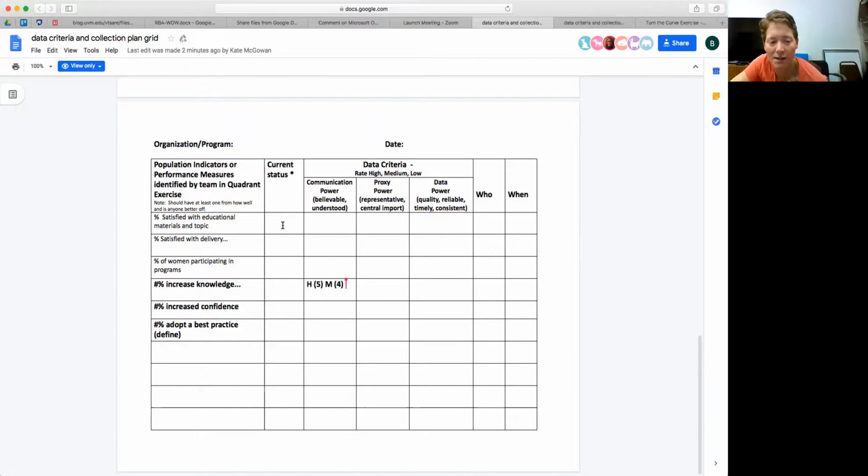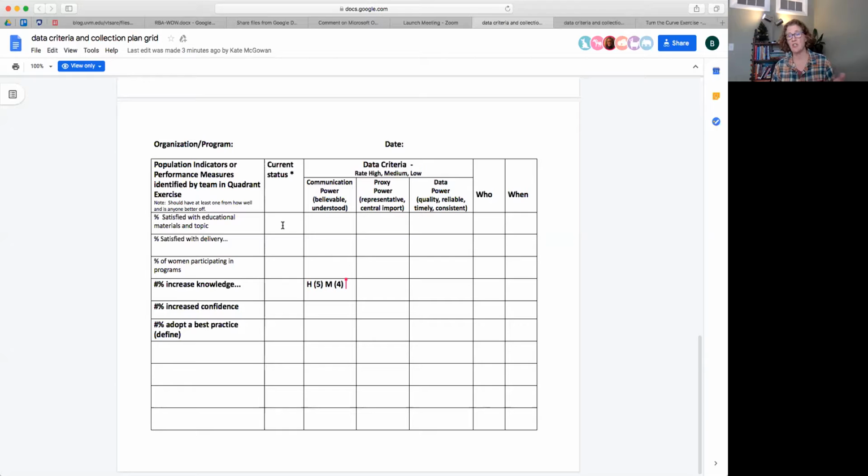What is the next step after this one? And then how does turn the curve fit in? I guess I don't know. So turn the curve, it's in the book, so I would recommend reading it. Actually, it's your homework for this session, if you can do it. There's a chapter and a section on that, and if you remember that overarching sheet, it's an exercise that takes you through looking at your data and your baseline and comparing it to where you want to go, and then strategizing in a group.